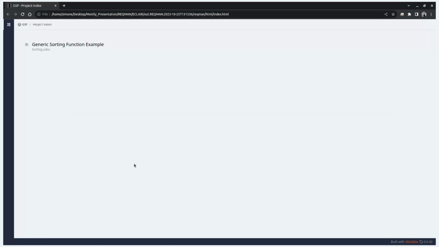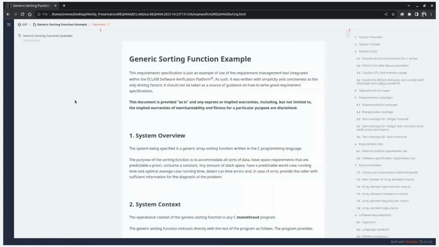So here we can see that we have chapters and sections about the project, the context of the requirements and so on. So we can add chapters, we can add sections, we can add all the information we need to give a context to the requirements.